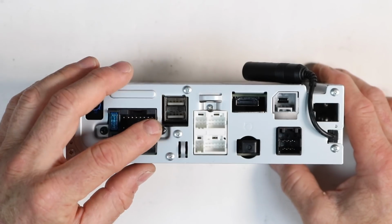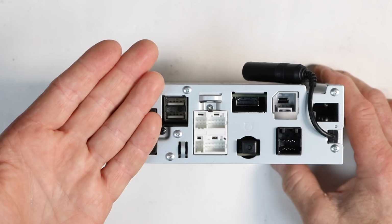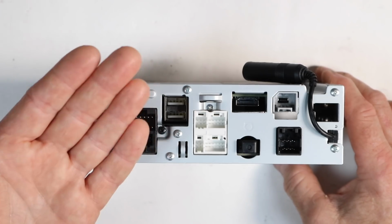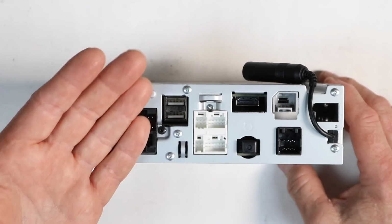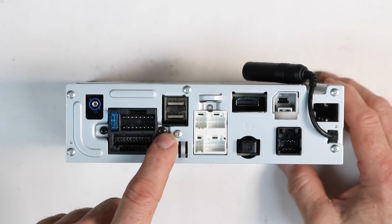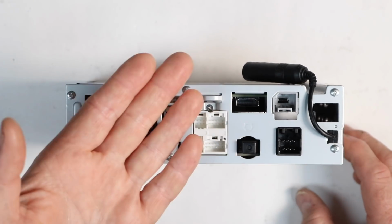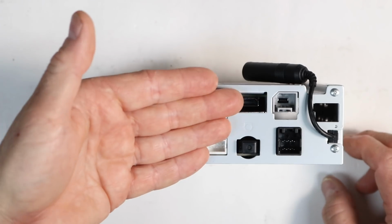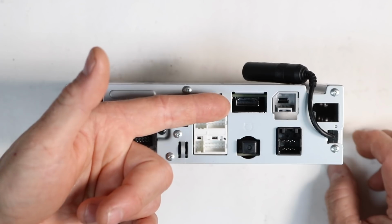So let's talk about the 2 dual USBs here. USB 1 on the top is going to be for Android Auto and Apple CarPlay. You can also plug in a thumb drive or a hard drive, because this will read FAT32 and NTFS. This output is a 1.5 amp output. Over here, it has an HDMI input, so you can run in a DVD player that has HDMI, or if you have a smartphone that has an HDMI output, you can plug that in here.